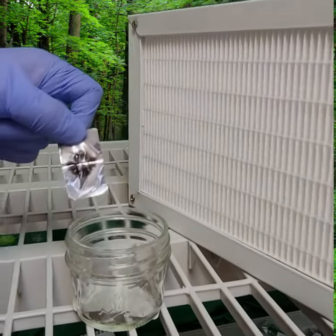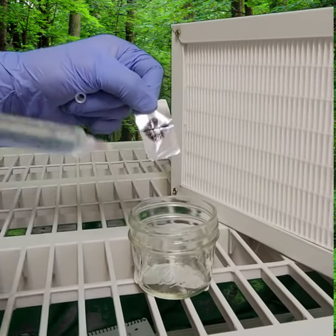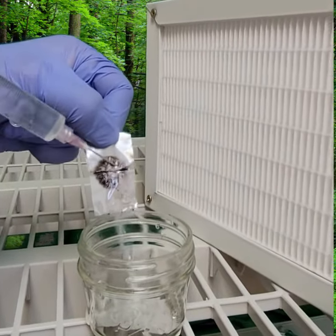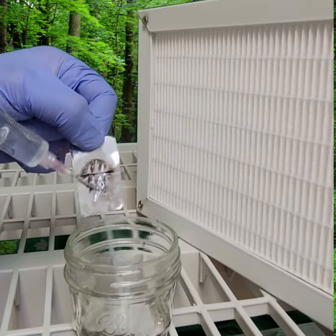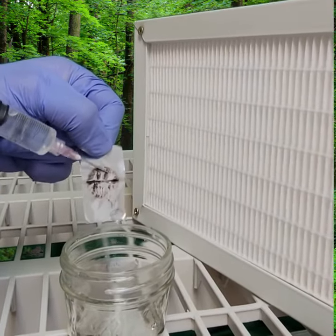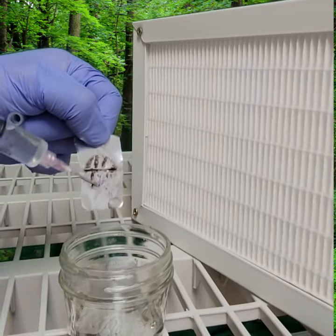This spore print will be suitable for our size syringe. I'm going to scrape the spores — we're not going to get all of them, but let's do what we can. You can see I'm getting it all into my clean jar, which you've probably wiped with alcohol or cleaned with boiling water.